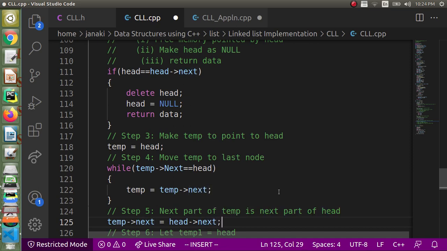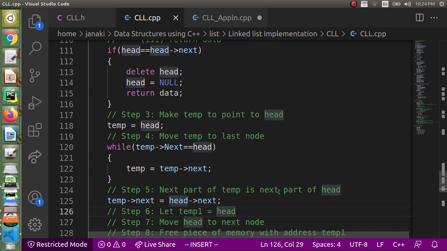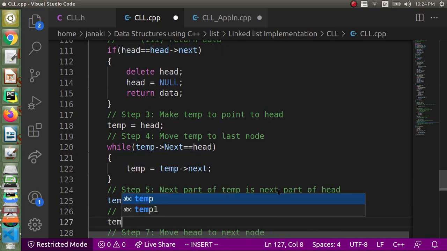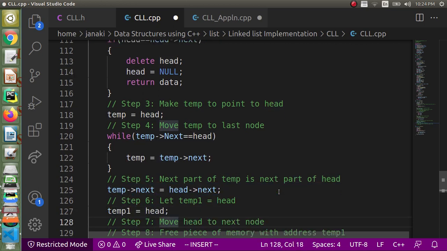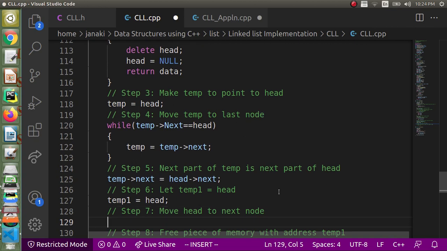Okay, temp next is equal to head next, and then you're telling temp1 equal to head, right? We have to store it, and we have to move head to the next node. So we can tell head equal to head next.